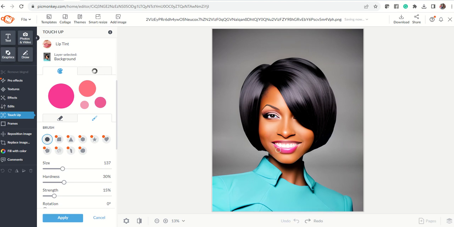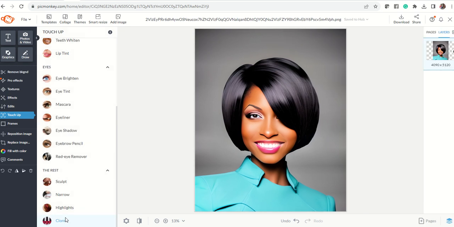So let's see if we can put a little bit more, and then kind of thin. Where's a thinner size? Yeah, about right there. Like she ate that part of the lip gloss off. I don't know what I'm doing. Okay, we're going to apply it.